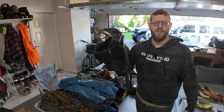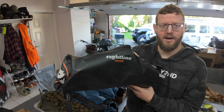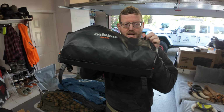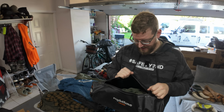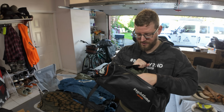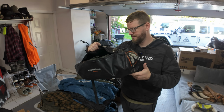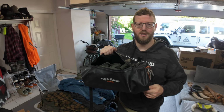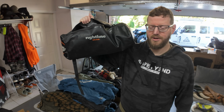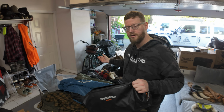And then usually I chuck most of that gear in one of these waterproof bags. This one's from Rightline. I've had a few of these. They definitely do a great job at keeping the water out, so I know that my dry gear is always going to be dry. I keep some other stuff in here for summer camping, like mosquito-resistant material hoodies and pants, but I just throw my rain gear in here, and it stays dry. I keep an extra set of socks, an extra set of underwear and some shirts and stuff like that. Just throw it in here, and I know it's always good. I grab this bag, chuck it in the back of the Jeep. I know where it is, and I can access it easily, and I pack it with some accessories.